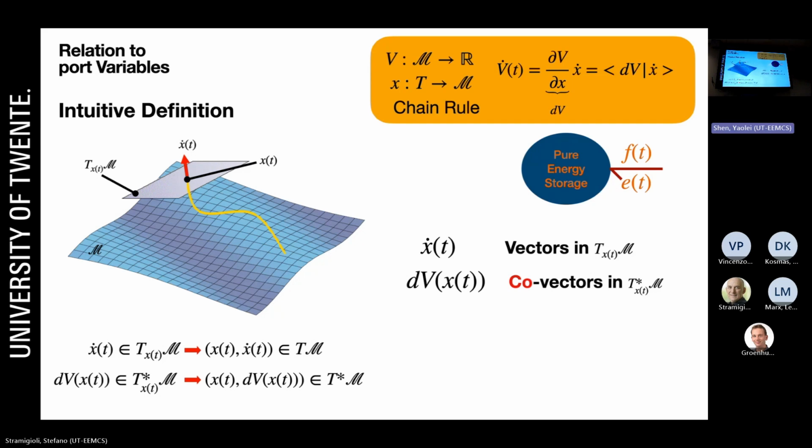And then you see the Einstein notation I introduced. If I write x dot, I put an index up here, right? And if I write dV, I told you this is a covector, so I write an index down here. So this is a covector, this is a vector. When I want to calculate V dot, which is a scalar, that is equal to x dot i times dV_i. There is a sum you don't see, remember? It's a sum over i. What I wrote is nothing else than this operation.